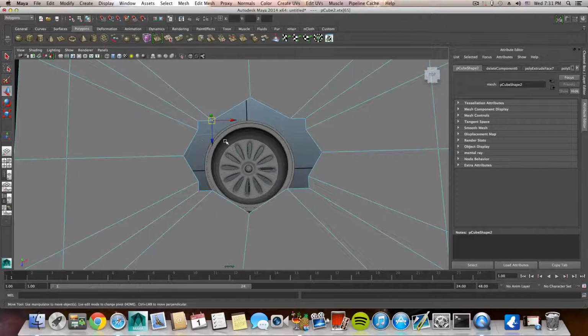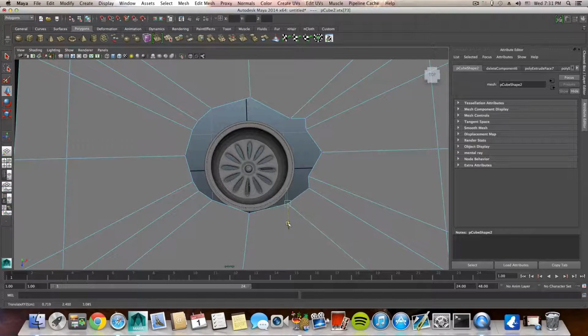Okay, so now it's just a little tweaking, just bringing those to look like a circle. So just place them correctly.